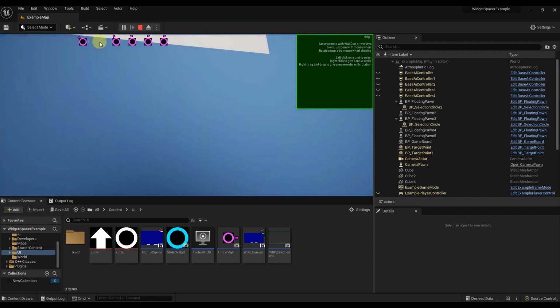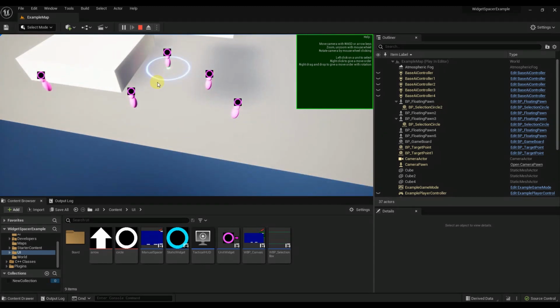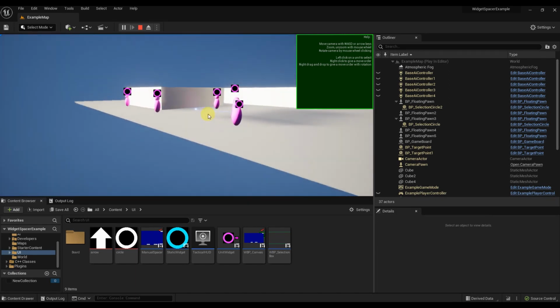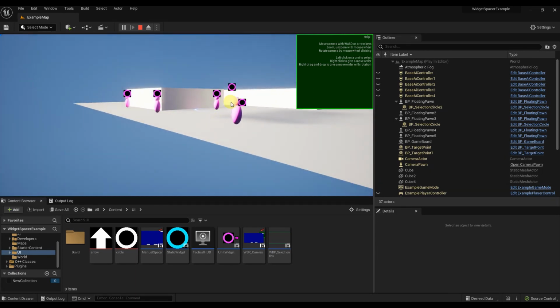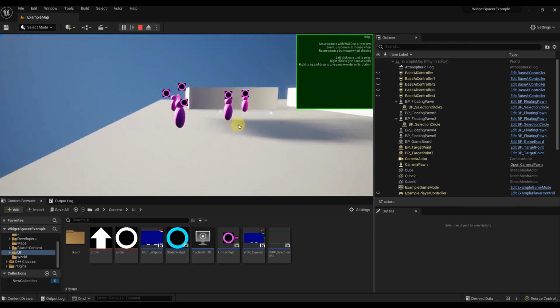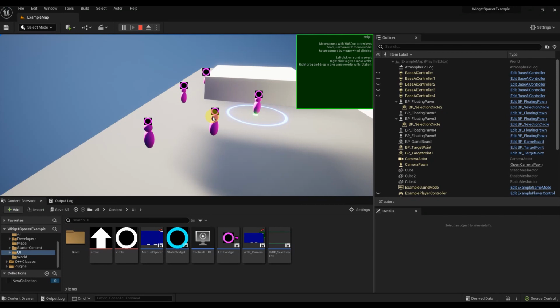If I go this way, we see that all widgets are on top of the screen with arrows that point towards the actors. I can also show what it does to have two widgets in the same place, and we can see that they do move out from each other to ensure that they all remain visible. So now I'll move on to a few hints on how it is done.